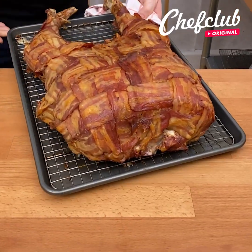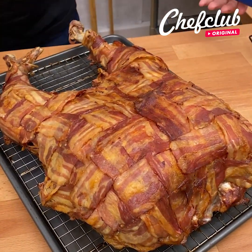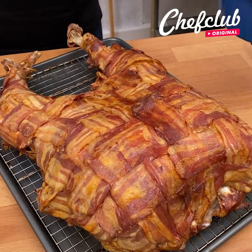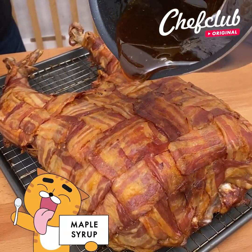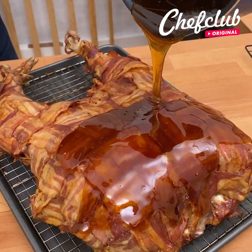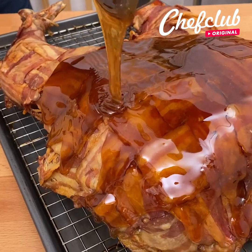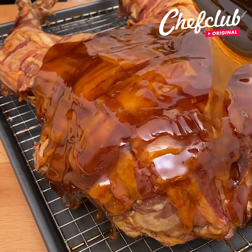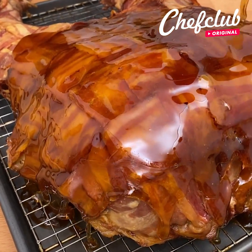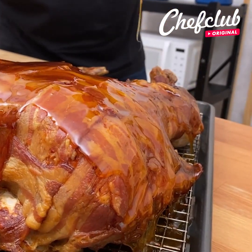All right, so guys, we have now the beautiful bacon CBD turkey. So what I've done here is I actually took off the top 30 minutes before the extra cooking. And now this is our glaze that we're going right over the top with. And so this is maple syrup, a little bit of brown sugar, and then also water, something very, very easy to make. But as you can tell, it just changes the entire color of everything.